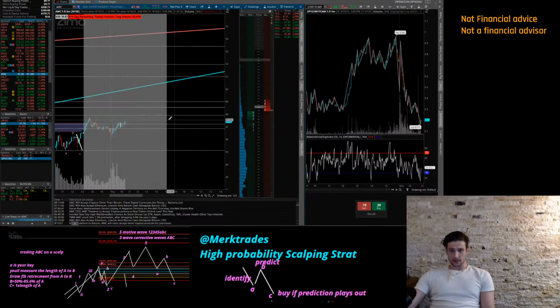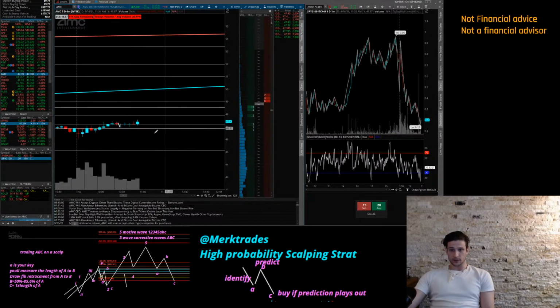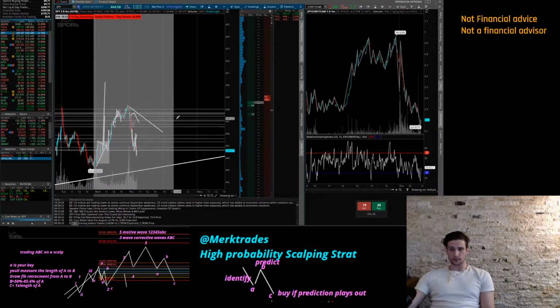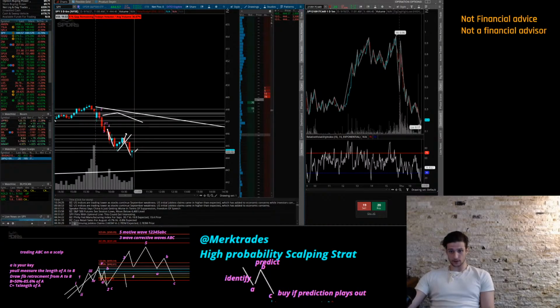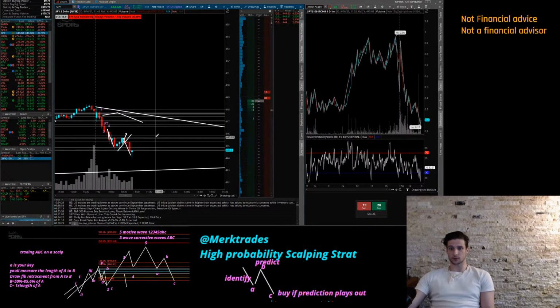AMC's looking real solid. I didn't put a note in here for my ABC, but it did pivot down. I should have. The problem with AMC is the premiums are just too high to trade on this account. But for everything else, let's see what we got here. We could see an actual fucking reversal at this point. That looks like an evening star, right? We finally look like we found a floor. But the premium pricing is fucked, so it's going to take a big pushback to get to the 0.35 range.